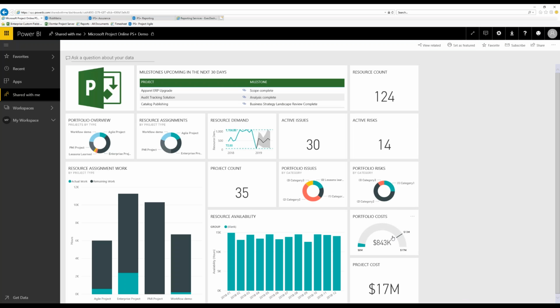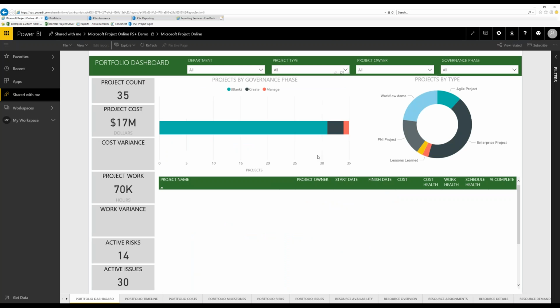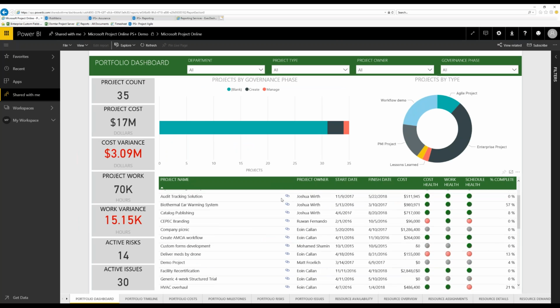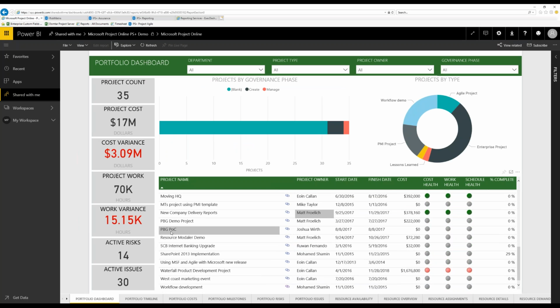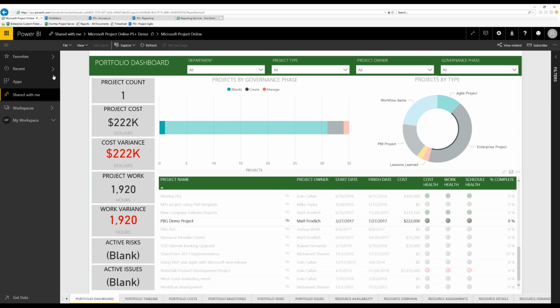So how Power BI works is all these components in and of themselves are little individual reports, and they're placed together in a nice presentable view that would be your dashboard, and that's what's presented. So anytime you click into any one of these things, you're looking at an individual report of information, and that's how you can play with it and understand what is going on. Project count. So you dig into each thing.